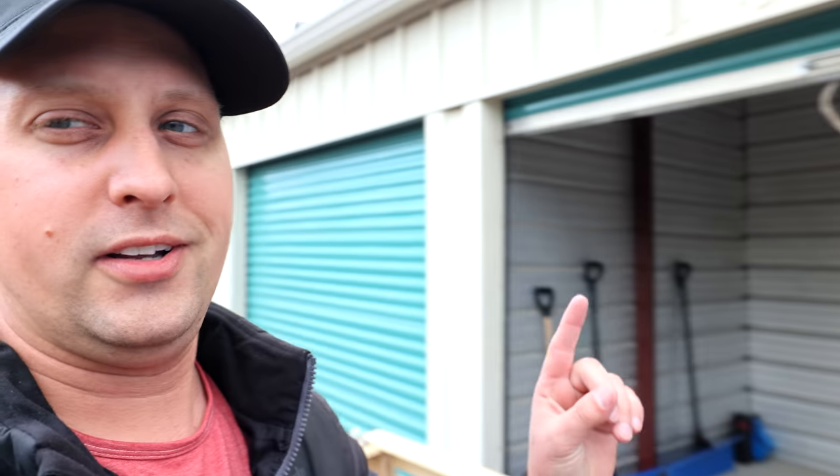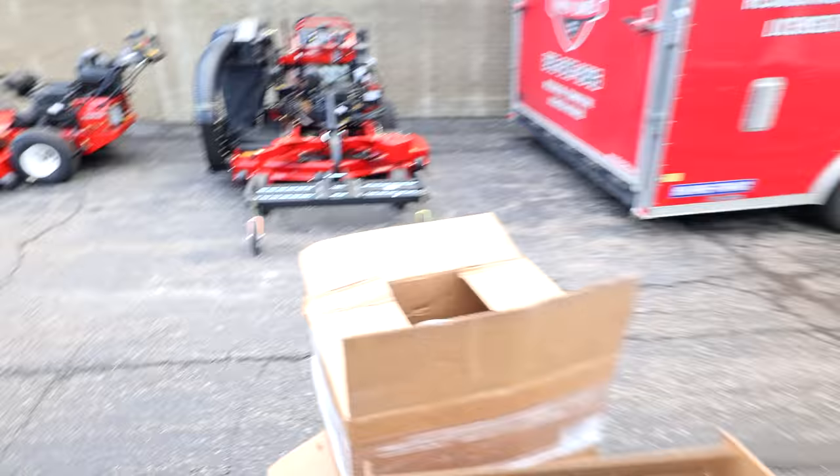Here's why I hesitated — I have very little room. You guys can see this is my storage locker area. I own one, rent two, and now three because of this one here. I'm in the process of wanting to build a pole barn and I just don't have a lot of extra space, so the last thing I needed was all this stuff hanging around.